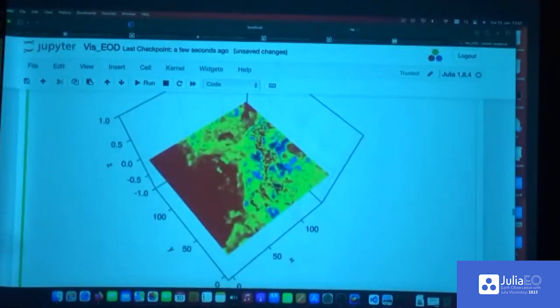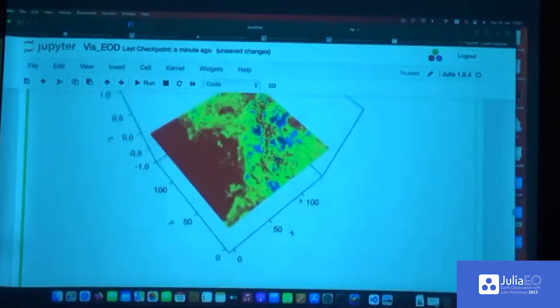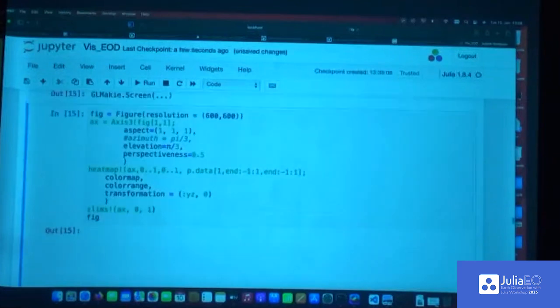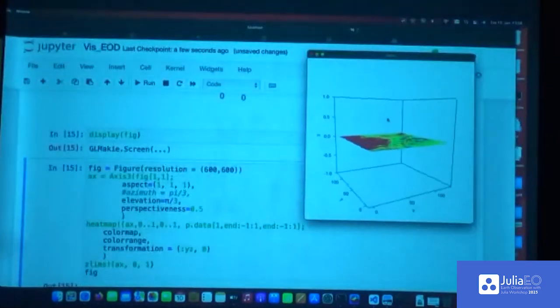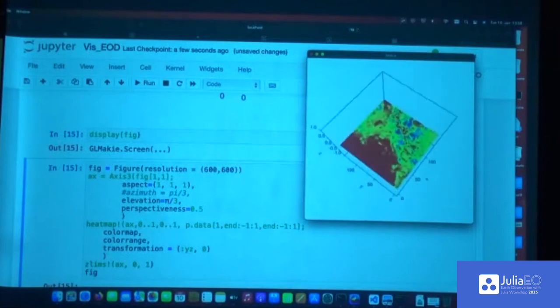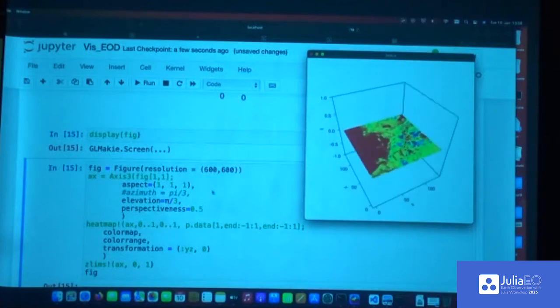The default is to put the heat map in the X, Y axis, at 0. And this suggests that you can use heat maps in 3D, right? And that you can position them in different places. So if you go to the interactive window, you can see where this heat map is located.